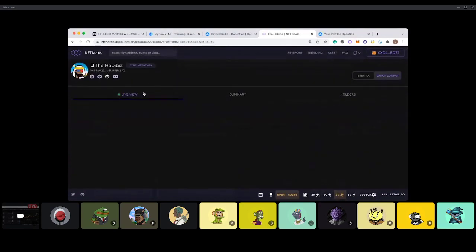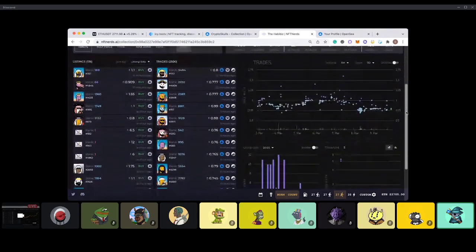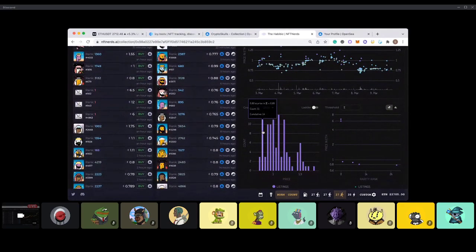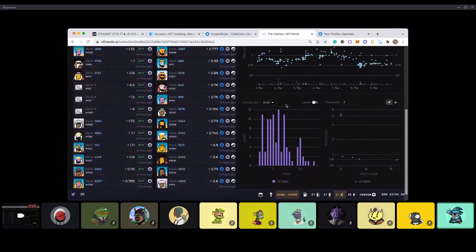Let's look at Habibis sell walls. Floor now at 0.78. To break the 0.85, we need 14 sales. Again, this is a thin wall. To break the 1 ETH, we need 37, and we break the 1 ETH. So this is another thin wall. So all it takes is one good announcement, and all these walls will be broken. Any more questions?